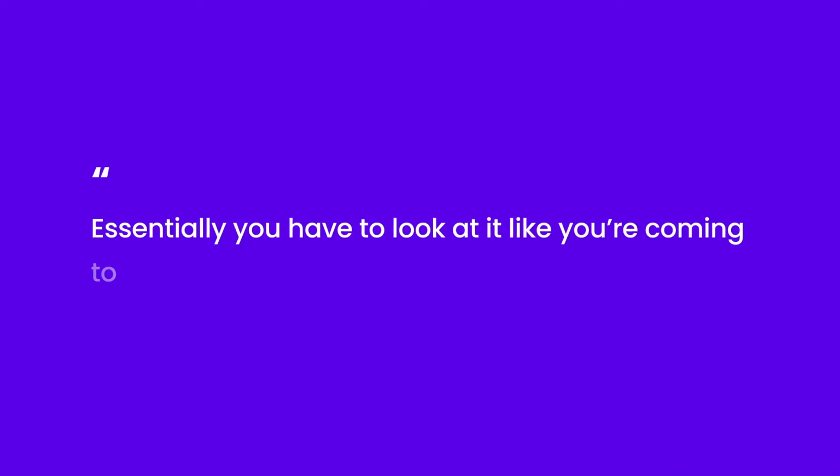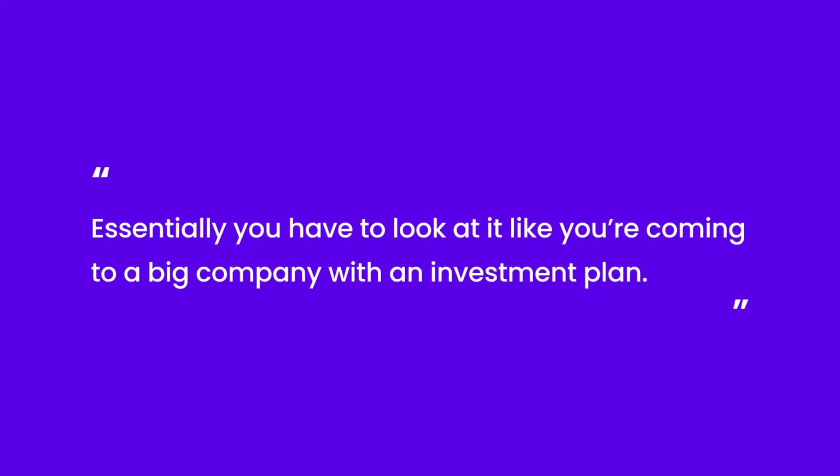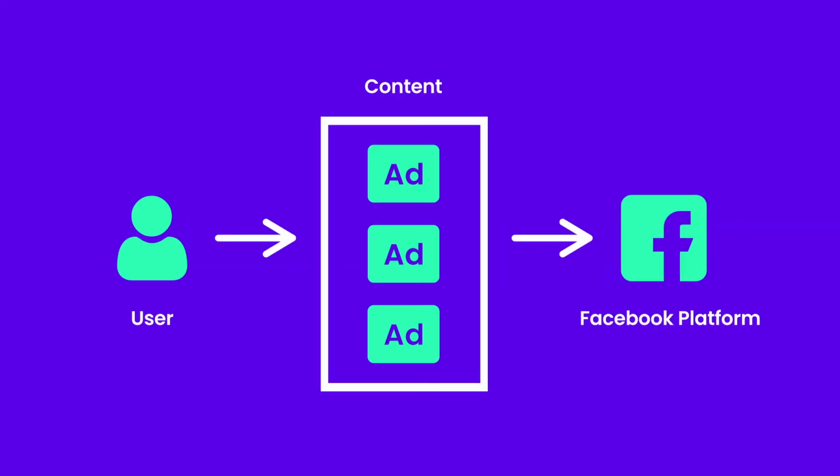I was reading an article about this and they said, essentially, you have to look at it like you're coming to a big company with an investment plan. Essentially, you're going to be putting content on their platform. I mean, that is what you're doing. You're putting up content on Facebook. So they have every right to just say, now we don't want this on here. So if you can play by the rules and avoid getting labeled as a bot, then you can keep running ads and you won't get banned.